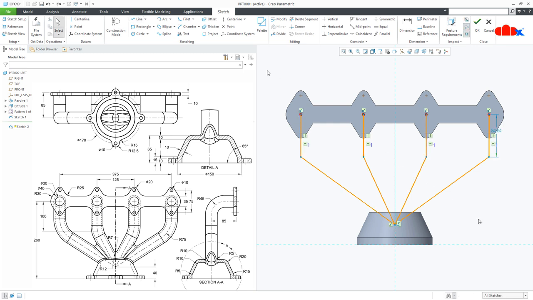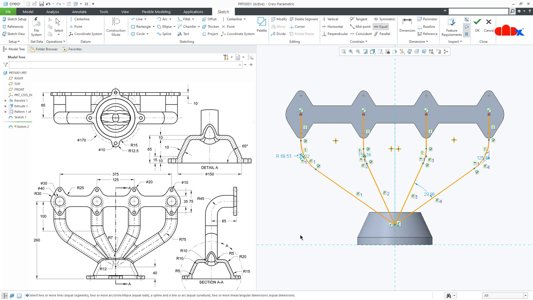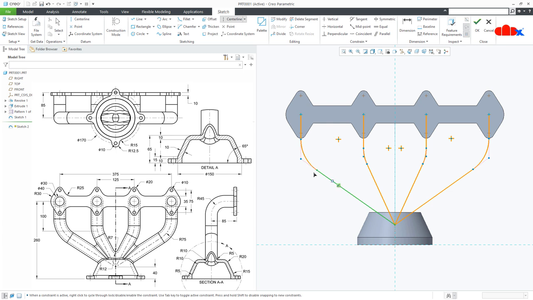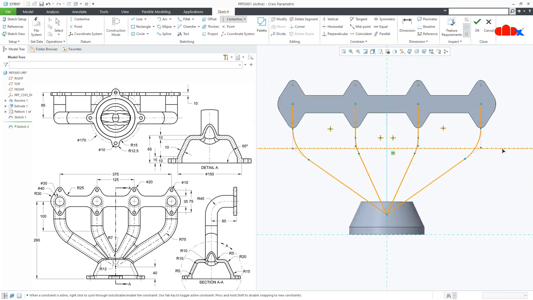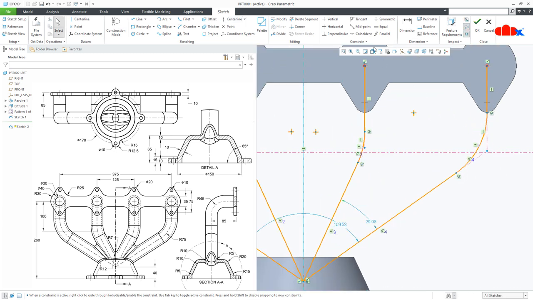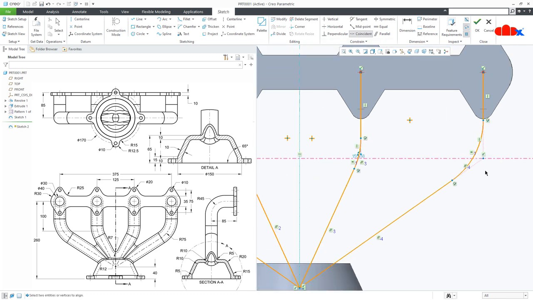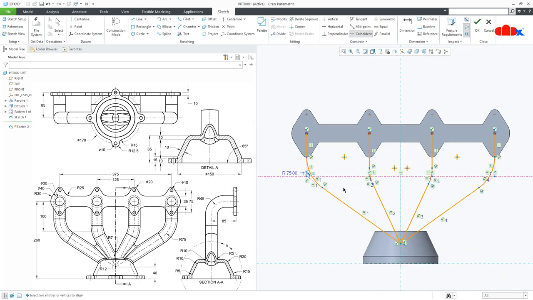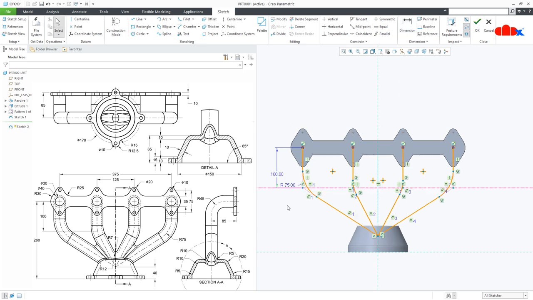Now add the fillet. So go to the fillet, use circular fillet, add the fillet here and here and here and here. Go to equal constraint, make all the fillets equal, because all are radius 75. So make it 75. Now draw a center line starting from this point, horizontal. Now move these points to this reference. Now this gap from this point to this reference, this is 100, and your sketch is done. Now say OK.